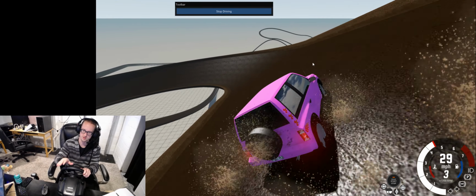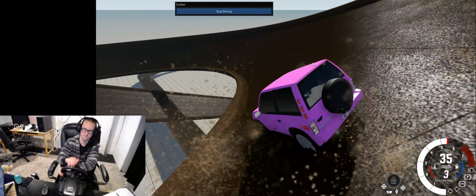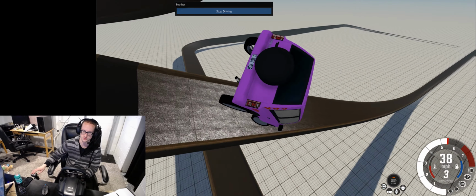Sliding down the hill, you don't want to be just on the brakes, because that will just make you slide off of the... Oh, shit.